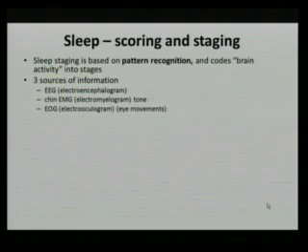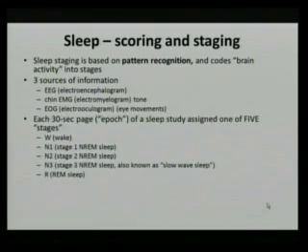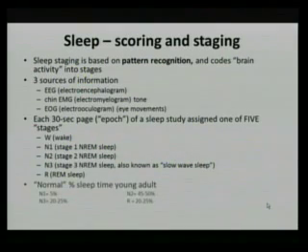So to do this, we use 3 sources of information. We use the EEG, we use the chin EMG, a surface EMG that gives us an idea of underlying motor tone, and we use the electrooculogram, which measures eye movements. During a sleep study, we separate each 30-second interval into pages we call epochs, and we assign it to one of 5 mutually exclusive stages. It's either going to be wake, N1, N2, N3, or R for REM sleep.